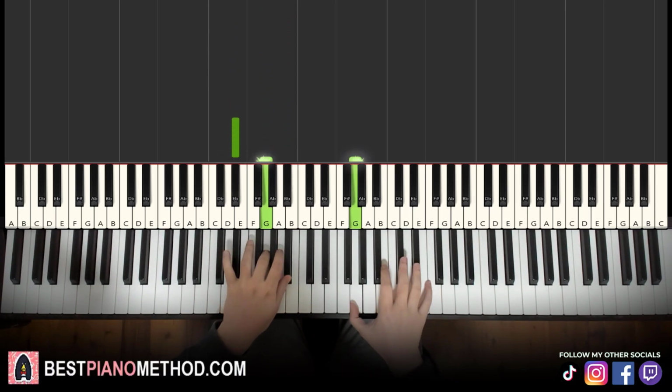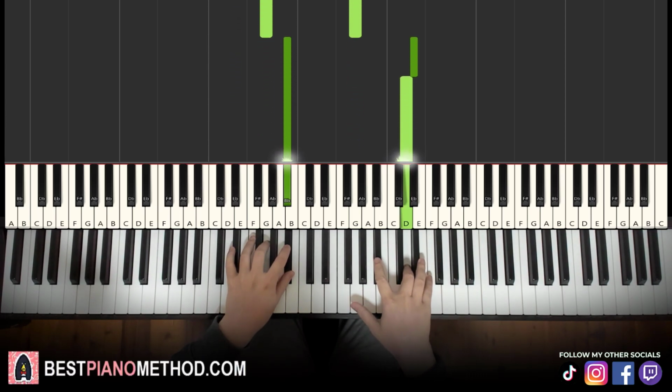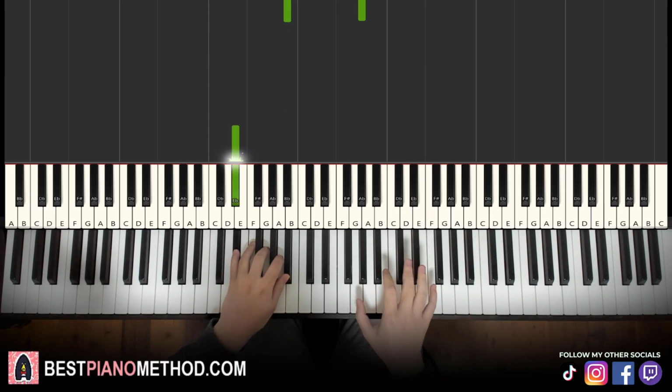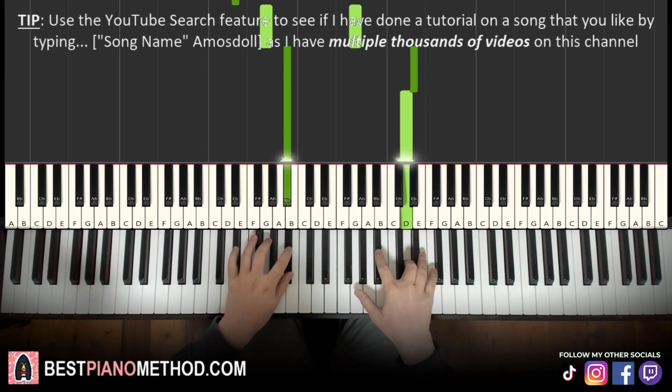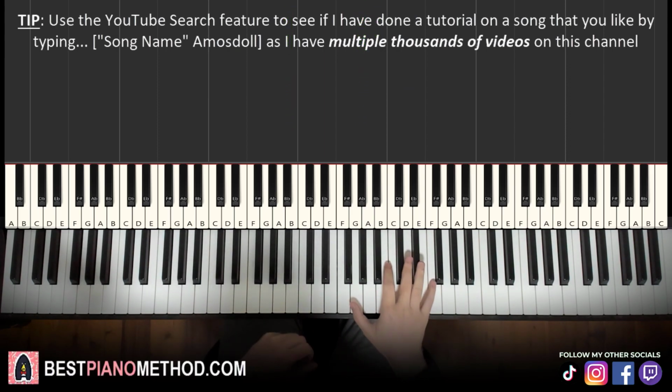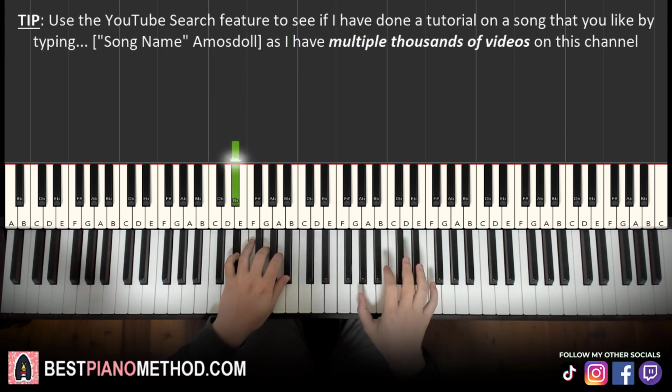So it goes left, together, together. The right hand comes in like that. That's it for the second part. So it goes left, together, together, right hand. So back to back, the two parts we've learned so far will be played like this.